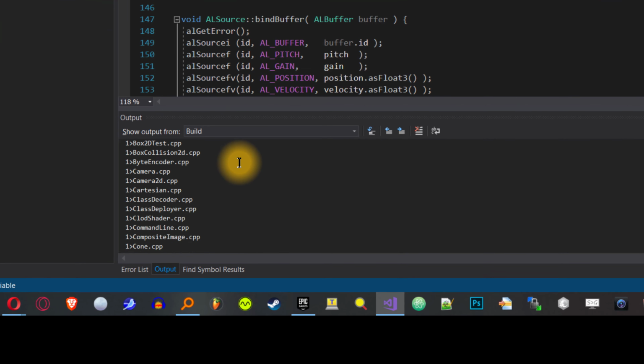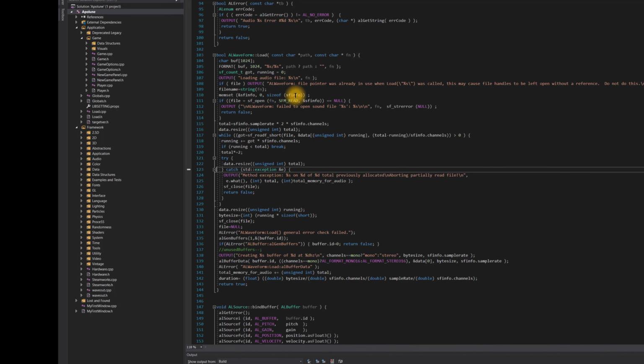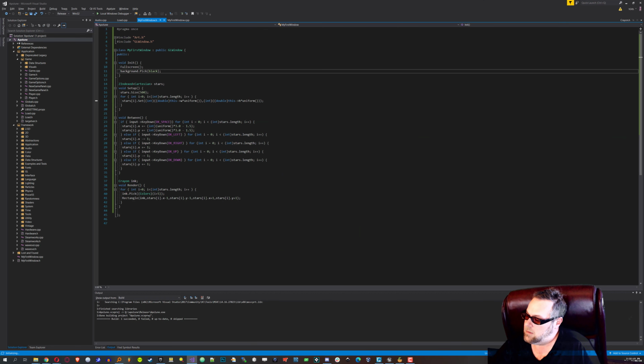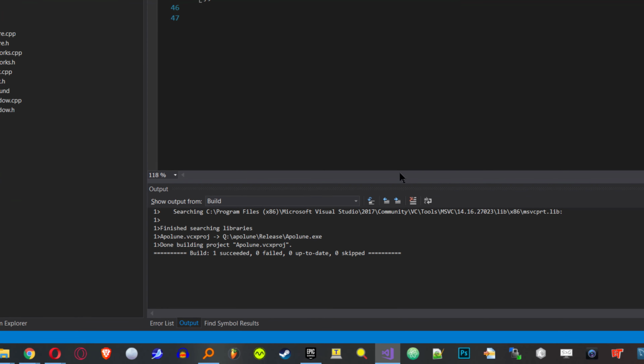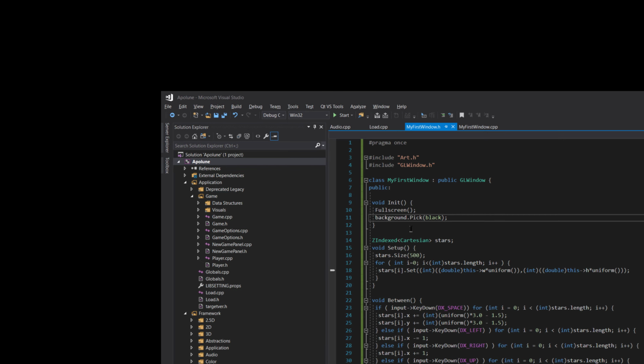Okay, that warning. If you see the warning E, unreferenced local variable, this actually only happens in release. And the reason why it's happening is because output in release is empty. Whereas in debug mode, there actually is a call there, and that's when it's using E. So you can ignore that one warning on audio 123. Okay, we've gone ahead and completed the build. It did take a little while. I would note that generally you're going to want to be in debug quiet divide by 0 warning. That's the one for debugging.